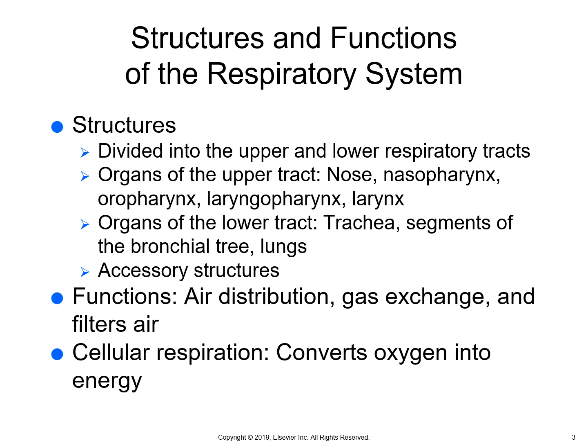The lower respiratory tract consists of the trachea, the bronchial trees, the lungs, and these are primarily structures where gas exchange occurs. We also have some accessory structures, such as our diaphragm and our intercostal muscles. So they basically assist us with breathing as well. Some of the key functions of the respiratory system include air distribution, gas exchange, and also air filtration.